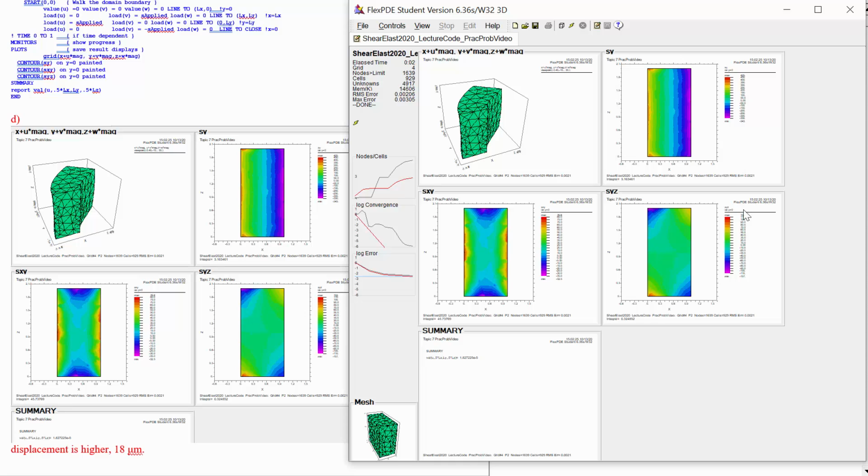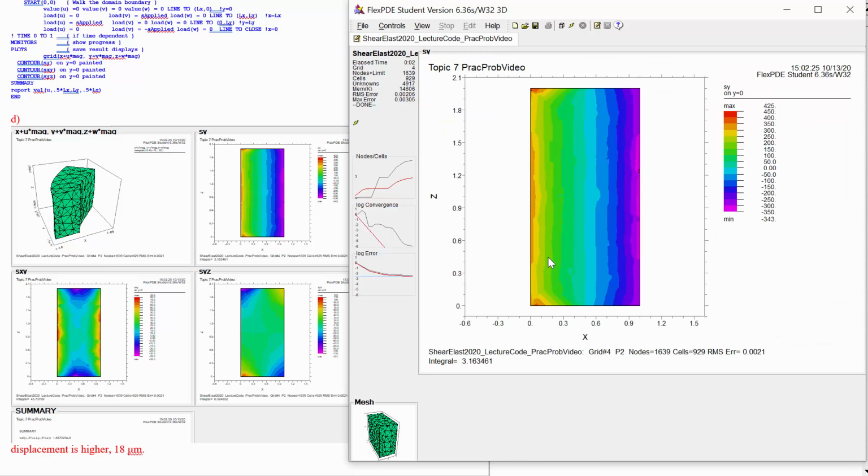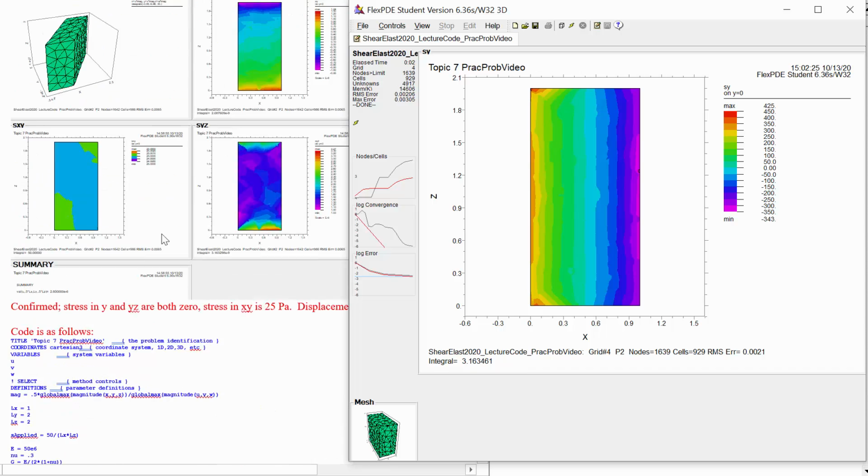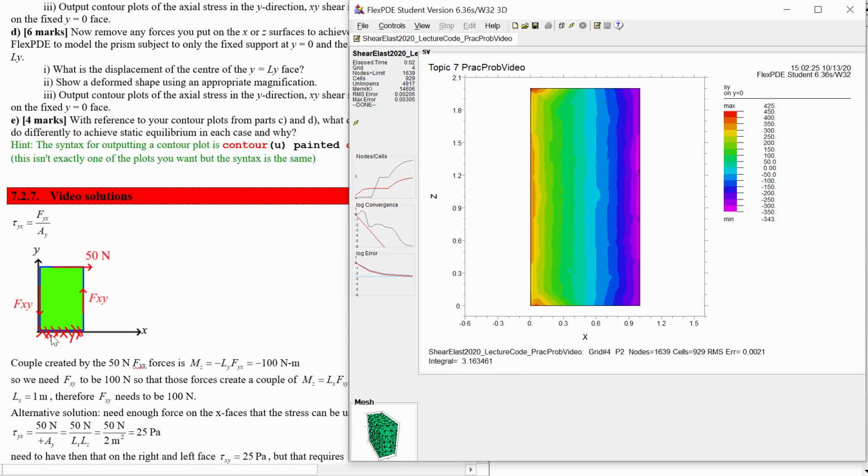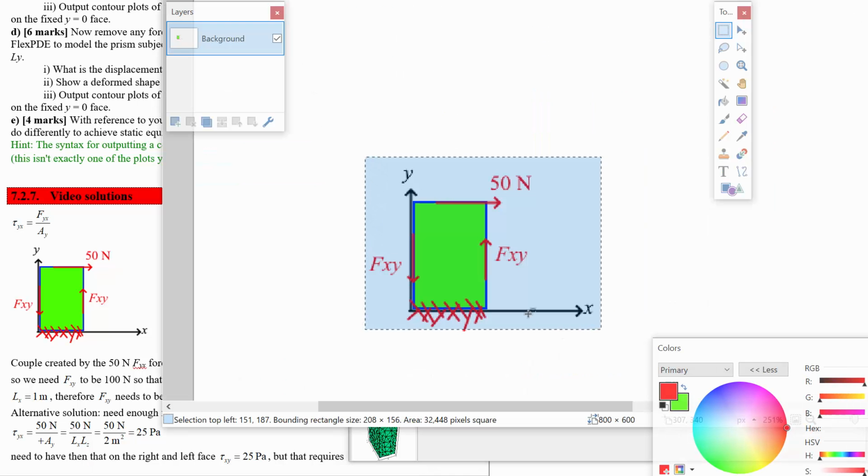Yeah. And what about stress in the Y direction? This is where we've got some big numbers, right? This is what's responsible for producing that moment. Remember that we said to get this to hold still, if we don't put these forces there, then we're going to need to have, let's see, how do we cancel those things?